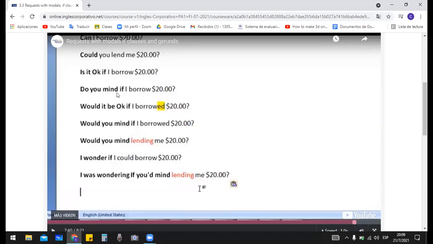Teacher, excuse me. Yes. Is that optional? Which part? The verb in past tense in this case, is it optional? Is it an obligation or an option? No, it depends on the context, but it's always supposed to be used in the past tense. Okay. So because you're talking about the situation. So, would you mind if I went to the store? No, "if I go to the store." So for example, would you mind if I went to the concert?